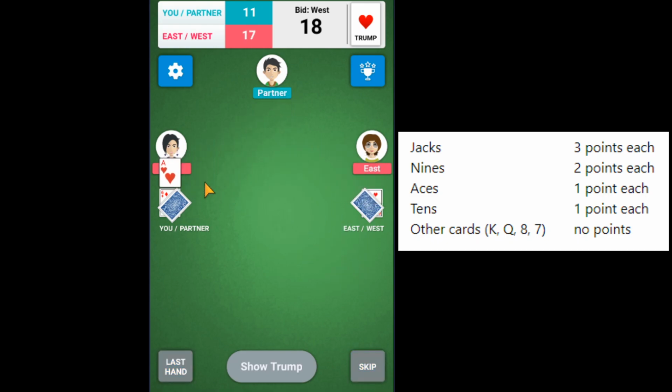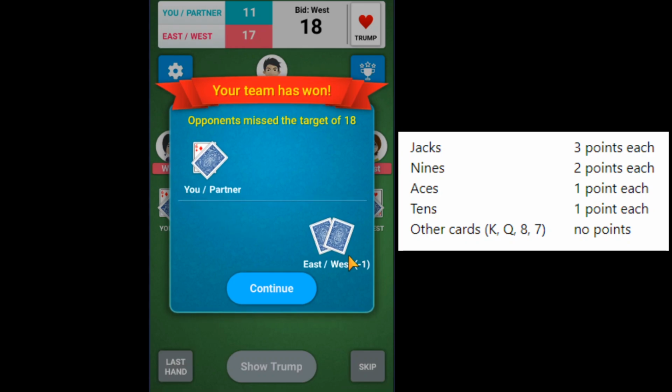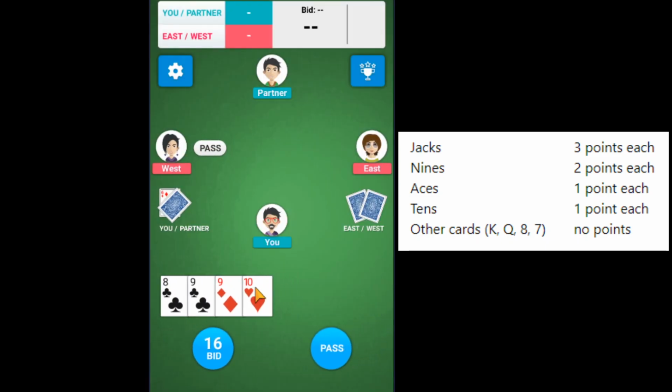And so they did not meet their bid, so they lose 1 game point. We don't gain any, they simply lose 1. And so let us continue. This game is quite fun. I don't have a beneficial hand. I'll pass.